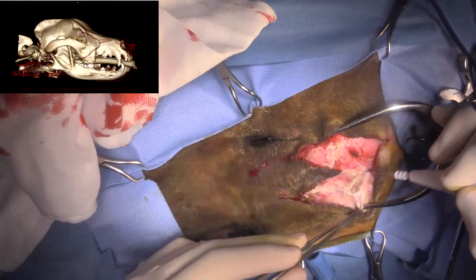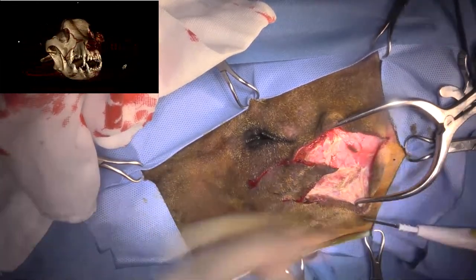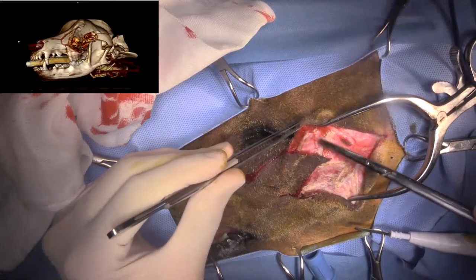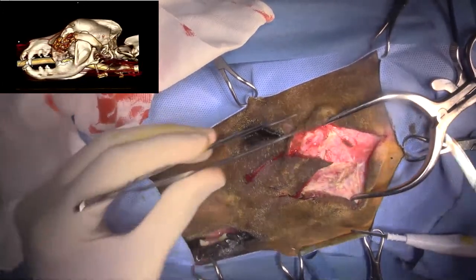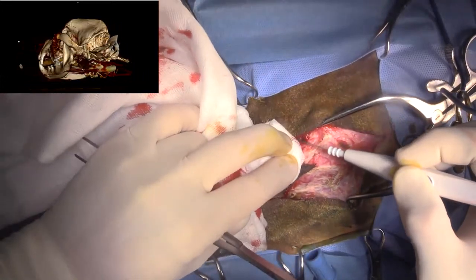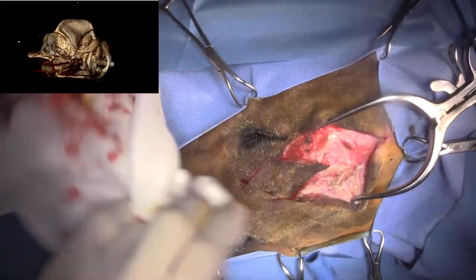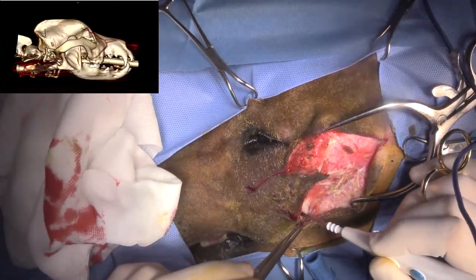Getting through platysma muscle here. See if these scissors look better. Black ones. They're still not great. Maybe it's just the tissue is so tough. Yeah. We have a branch of the facial vein up here that we're going to encounter.